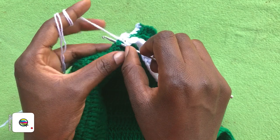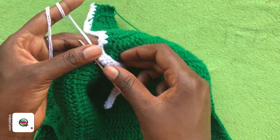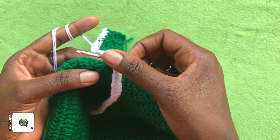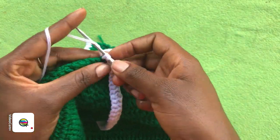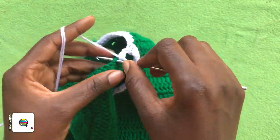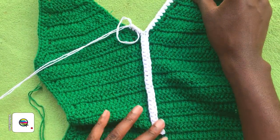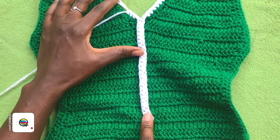So right here, you're going to work a back post, and it should be like a slip stitch. This is more just to have this attached to this. So you will just chain one and work single crochets. So this is what we have. Okay, you see what we have? That's how it looks.